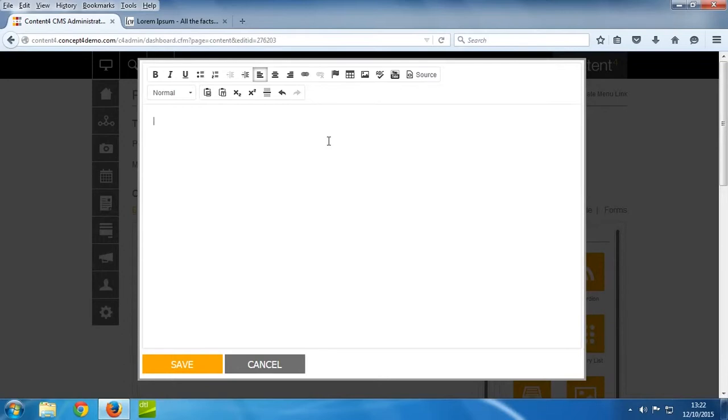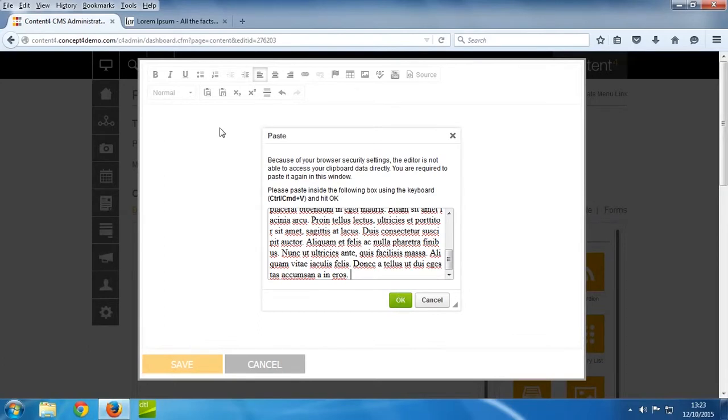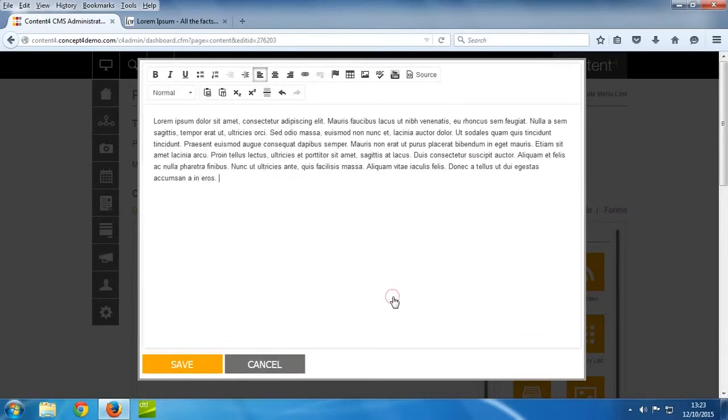When copying and pasting from Word, there is sometimes a chance that Word will bring through some unwanted characters into your text. To avoid this, use the Paste from Word button, or right-click and click on Paste. This will bring up a text editor for you to paste your content into using the keyboard shortcut Ctrl or Command on an iMac and V. Then press OK and the text will be added into the editor.